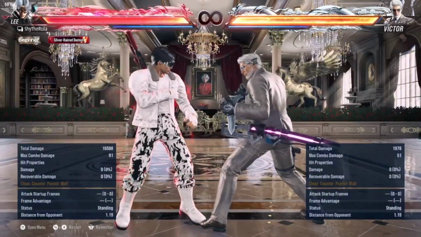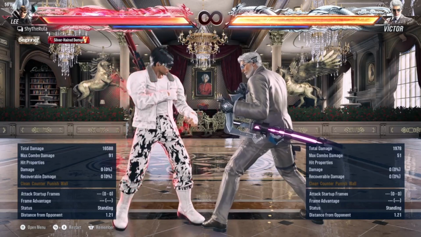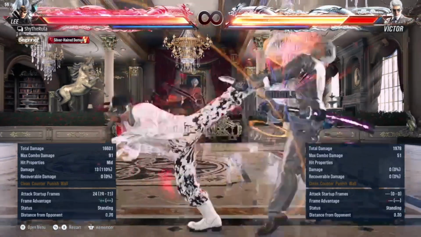Get the follow-ups after. Great move, good damage. Catch your opponent, make them scared to get hit by the low. They block low, get the wild standing mix-up.